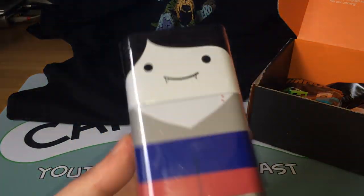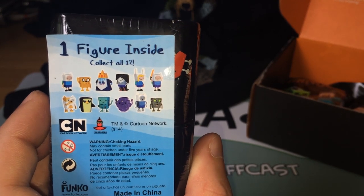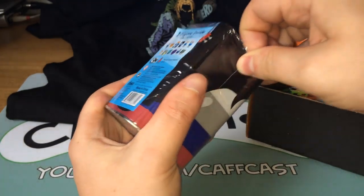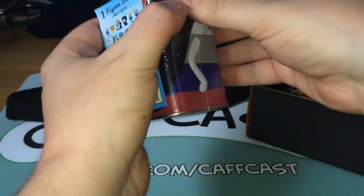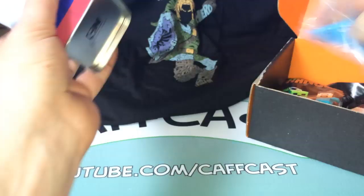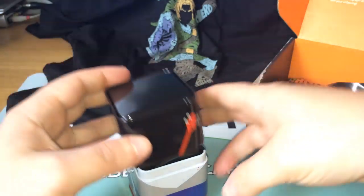We've got what looks like an Adventure Time tin — one figure inside, collect all 12. I'm not the biggest fan of Adventure Time in the world, but I will still open this up and have a look and see what's inside. You can never have too many tins, and I could do with a pencil holder for the desk anyway. I think that's the Lake Vampire lady — I'm not quite sure. Anybody want to let me know in the comments. It's got like a guitar on the back, like a battle axe, which is quite cool.